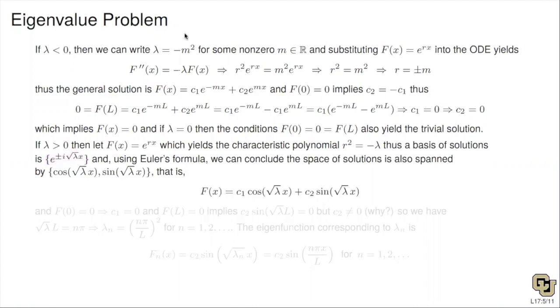And so, just like the heat equation, we can conclude that for the lambda greater than 0 case, the general form of the solution is f of x equals c1 cosine of square root of lambda x plus c2 sine of square root of lambda x. So far, everything has been the same as in the heat equation. And maybe you've fallen asleep at least 2 times.